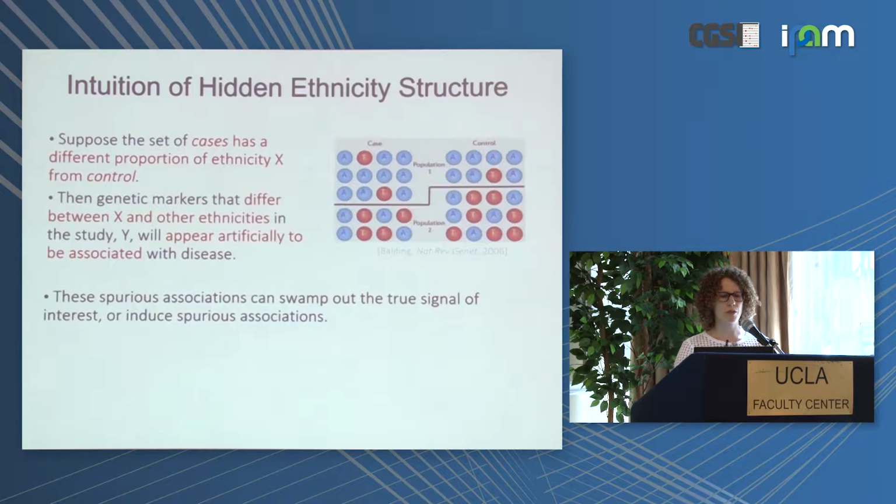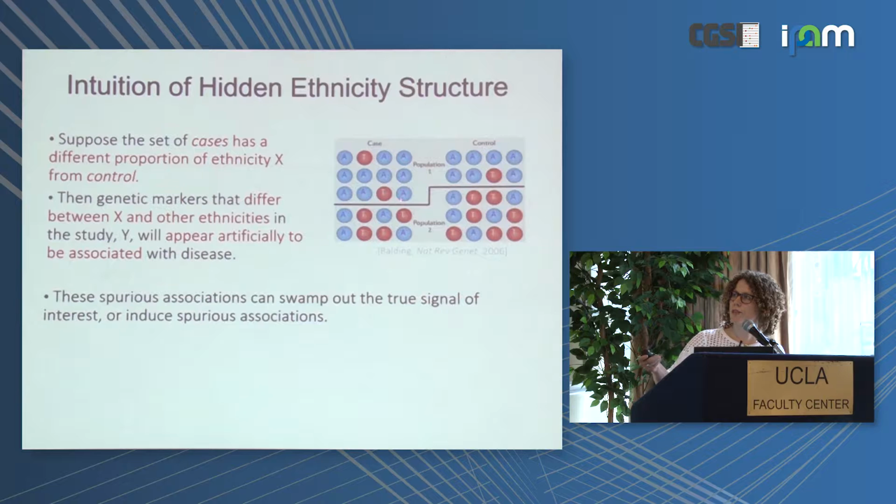Just to give you a little bit of intuition, this is a nice picture that David Balding drew many years ago in Nature Reviews Genetics. It's a very simplified version of the problem, but it's good to get it into your head. It shows you a case control study. And inside of the cases and controls are these hidden populations that you don't know about, let's say. As many of you may know, different populations or ethnicities have different distributions of alleles along the genome. What's shown here is one particular position on the genome where there are A's and T's. As you can see, if you look at population 2, there's more T's than A's. And in contrast, in population 1, there are more A's than T's.